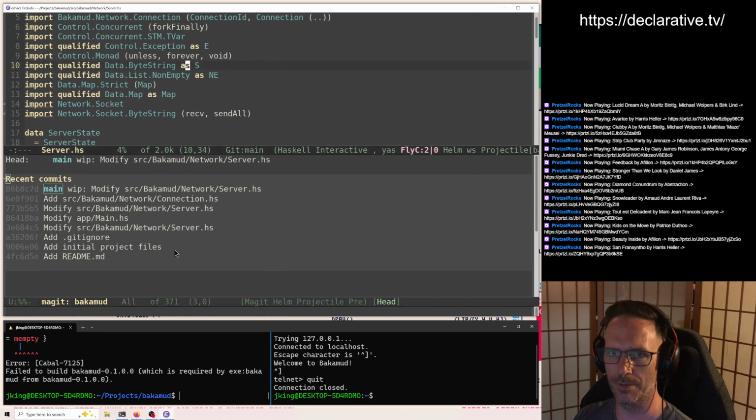And we need to modify the T-var. It takes the T-var and a function. And we have to do that atomically.